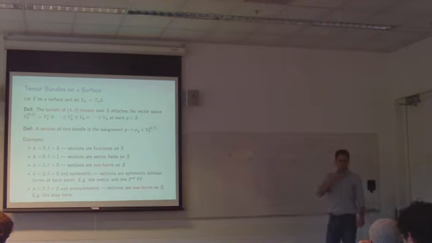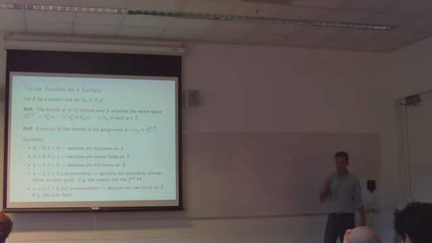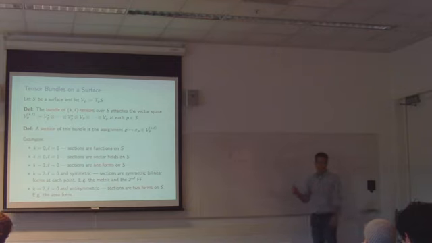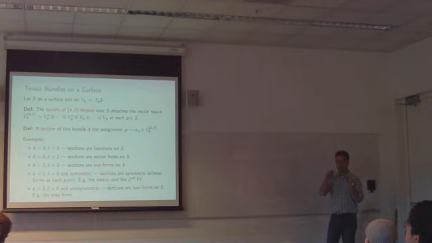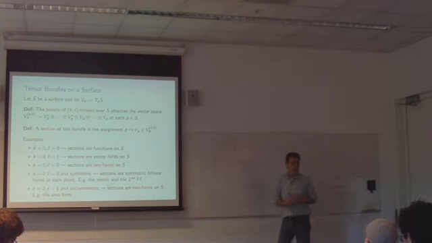Okay, so the next definition always in this world of bundles is the idea of a section of a bundle. A section of a bundle is you make a choice of vector at every point, or a choice of tensor at every point. So the second fundamental form is actually a section of the 2-0 bundle, because I'm making a specific choice of symmetric bilinear form at every point. Question for you guys: what is another word for a section of the 0-1 tensor bundle?